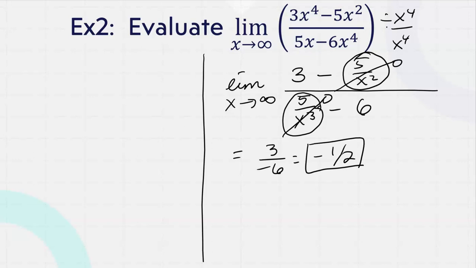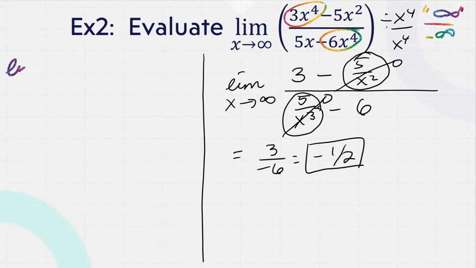Now here, we can think about this and say, look, when x is really big, x to the 4th power is going to be large, minus something smaller is still going to be very large. And then negative 6x to the 4th power will go to negative infinity. We pay attention to the higher power because that's going to be a lot more, right? It's going to behave like the x to the 4th power rather than the x squared or the x. So this is of the form infinity over negative infinity.